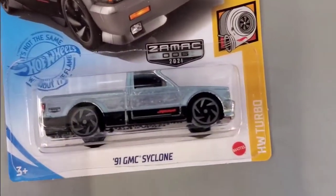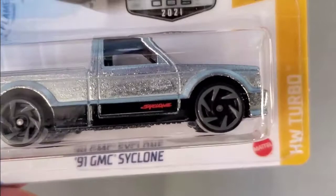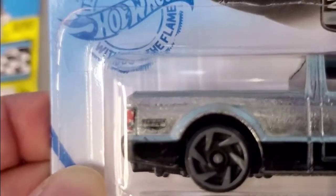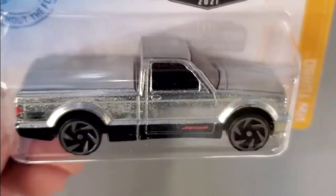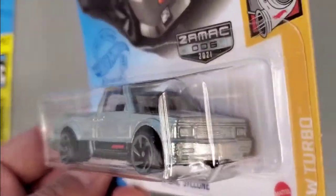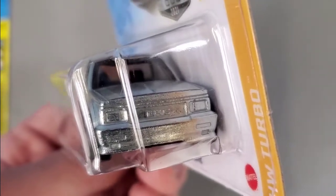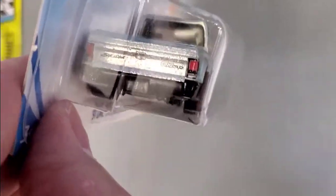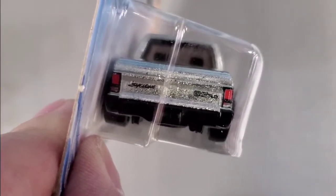Here's the '91 GMC Cyclone. This one is the simplest of the three — it doesn't have much graphics except text like 'Cyclone' on the bottom and the Zymax graphic that says 006. Not much graphics across it, and no paint on the headlights, but you can see the GMC logo in the middle which looks really cool with that metallic style. Coming around the back, they actually painted the taillights, which is interesting but looks good. It also says 'Cyclone' and has the GMC truck label on the tailgate.